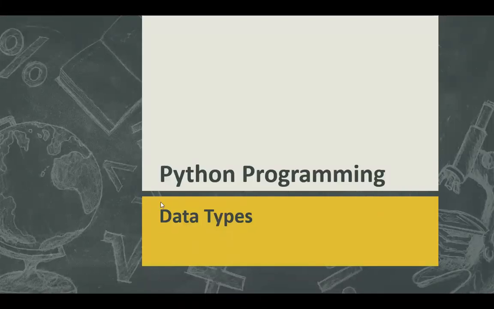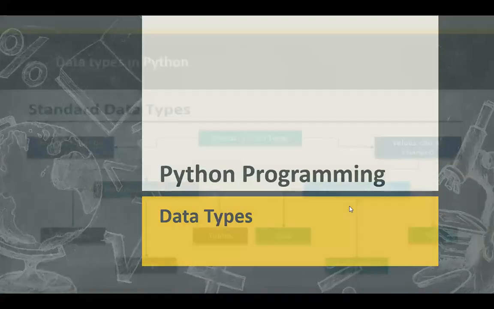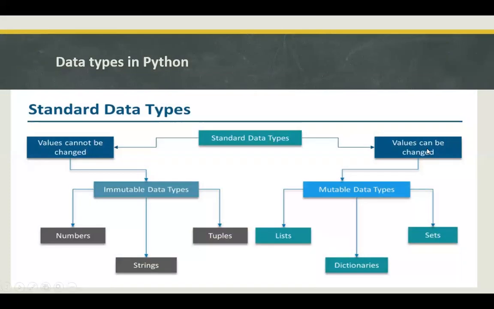Okay. So the next important concept is data type. In Python, you will find there are mainly two types of data type we use: immutable data type and mutable data type. Whenever I discuss our further topics, I will always use these words, mutable and immutable. Mutable and immutable. Mutable means what?